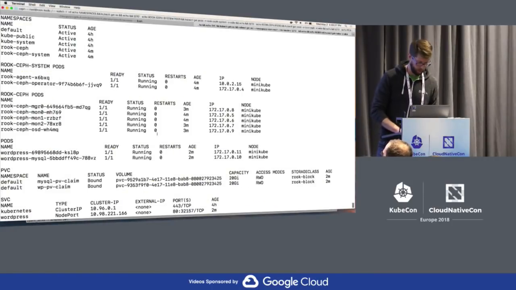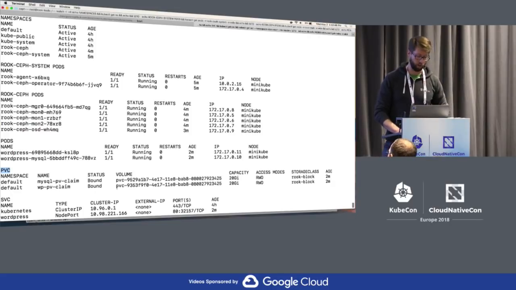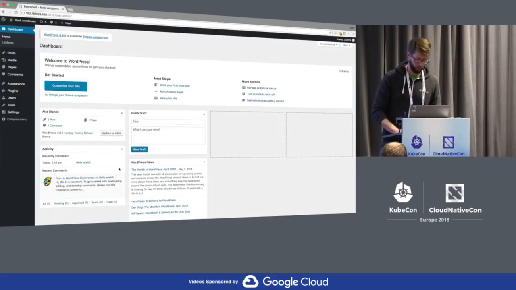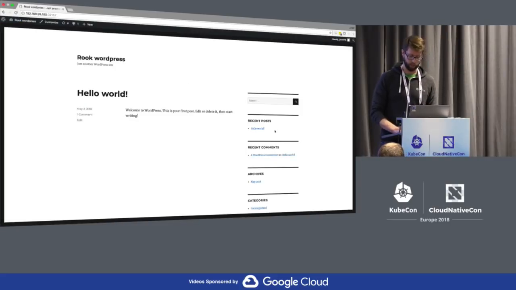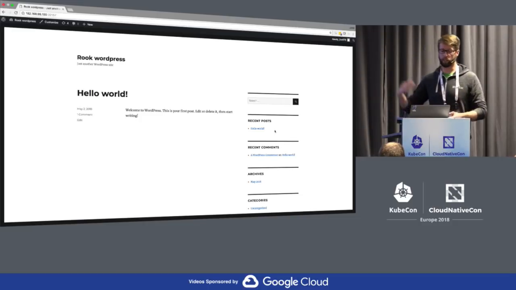Okay, and let's look at the different instances we have here. So we see that these persistent volume claims are representing the data needs of WordPress and of MySQL. We can see that they both asked for 20 gigabytes, and those were bound and fulfilled by the Rook operator in order to make sure that storage was available for WordPress. Here we go. So that's interesting, right? We have a stateful application with data needs. Rook was able to not only create the underlying storage fabric, but also to provide usable block storage, file storage, whatever it is, for this app.